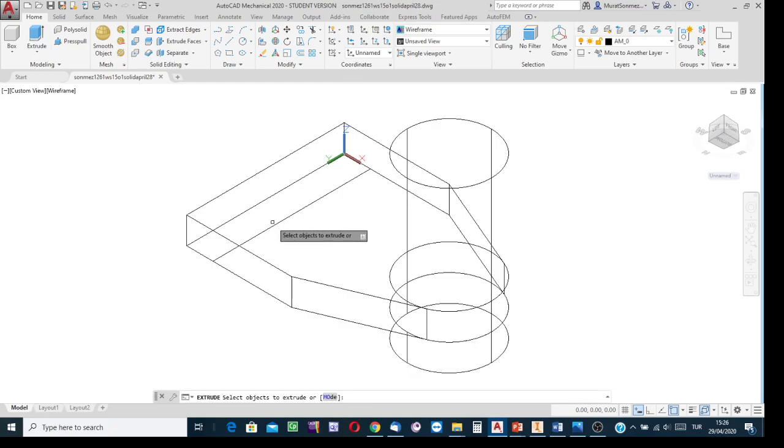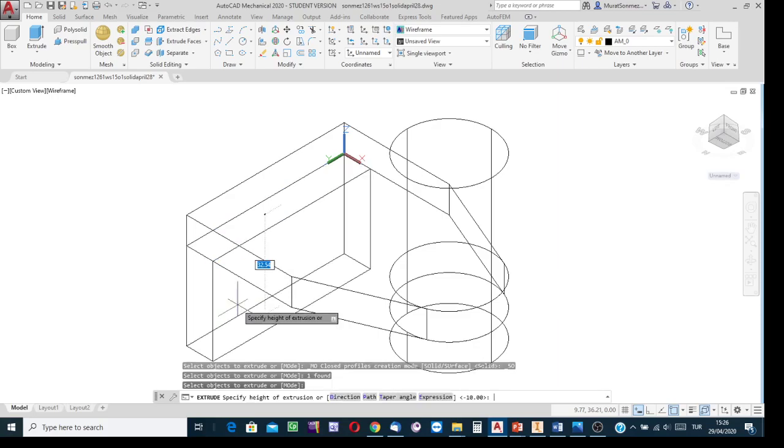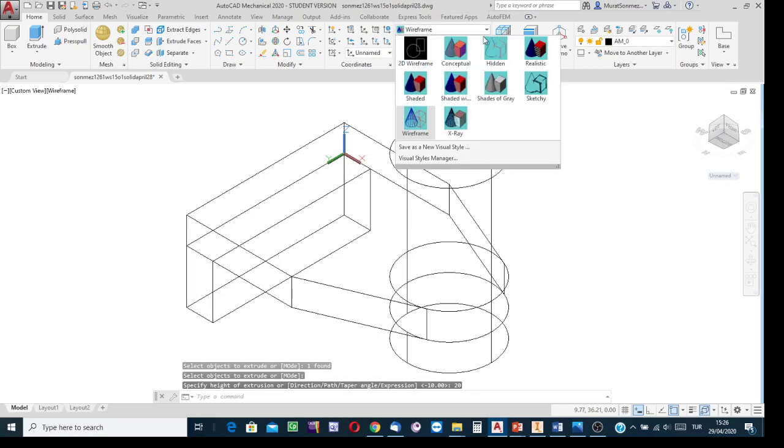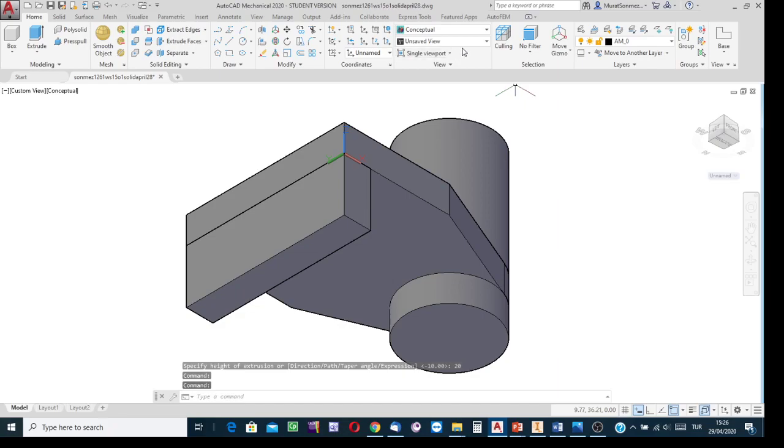Extrusion process, indicate the edge of that profile, press enter, and then in this direction apply the extrusion process. The extrusion length I know is 20. Okay. Turn back to the conceptual appearance. Yes, this rectangle is okay, created.